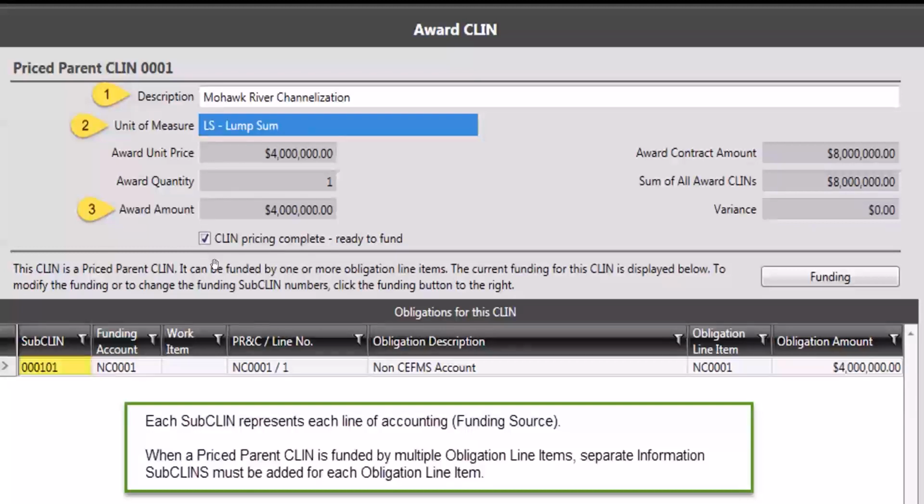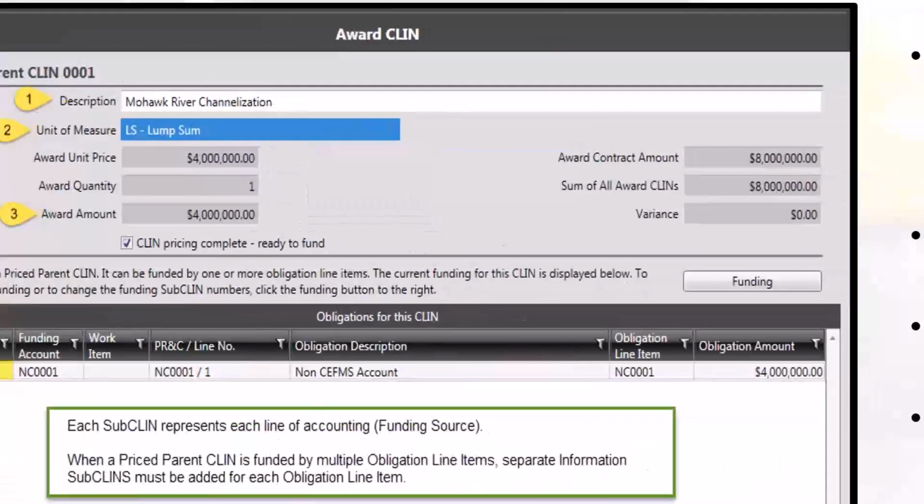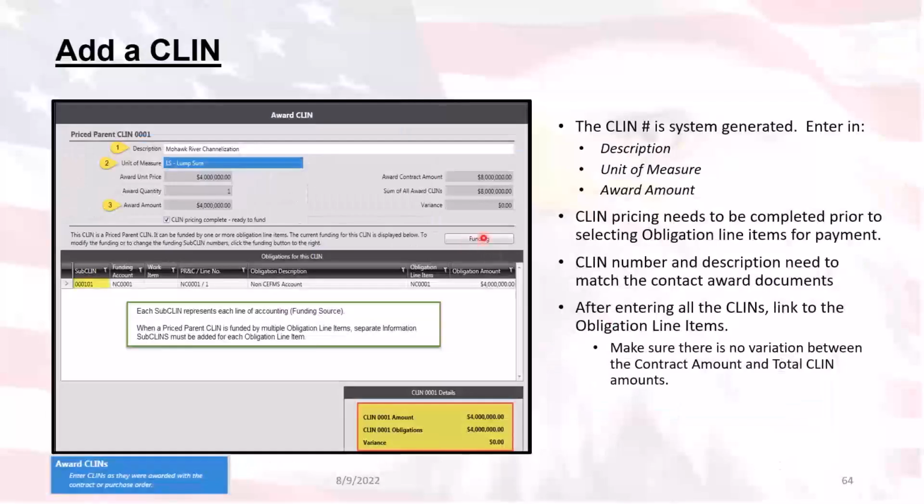Once you've checked this box and you need to do the funding, you come over to the funding button and you click on this funding button, and it is going to show you, did we put that on there? Hold on, let me zoom out for a second. No, we didn't put on that screen. So it's going to give you the list of all of the funding accounts that are associated with that particular contract. And then what you'll do is you'll add the dollar amounts to each of the line items.